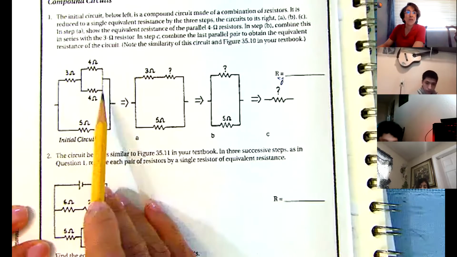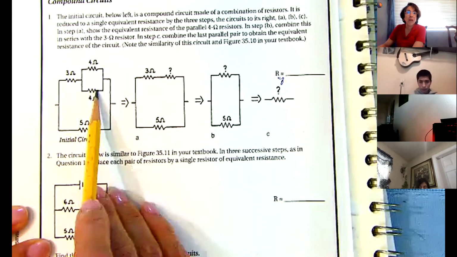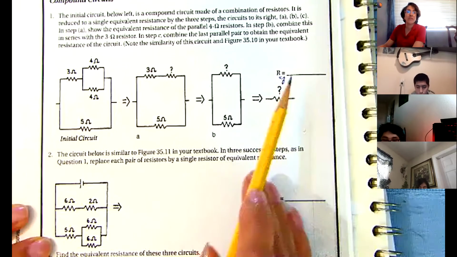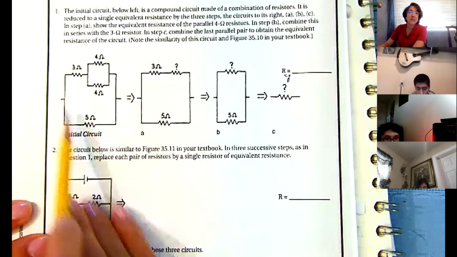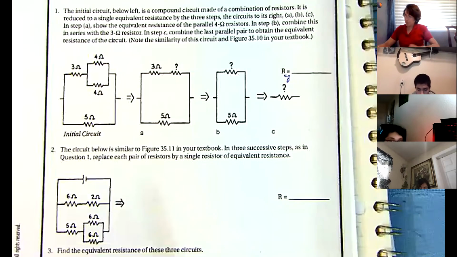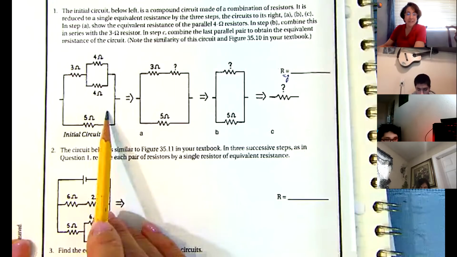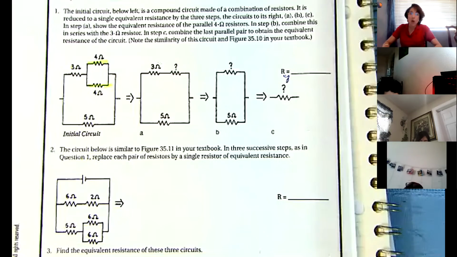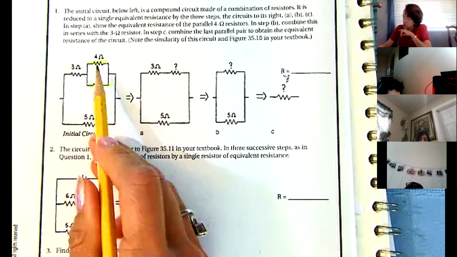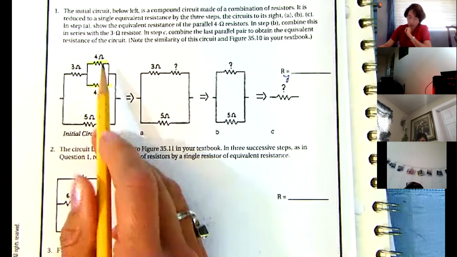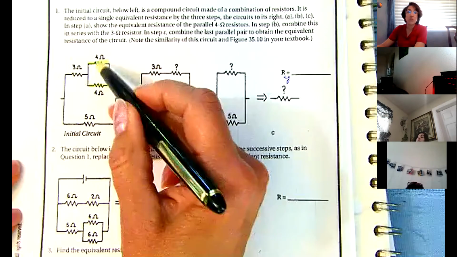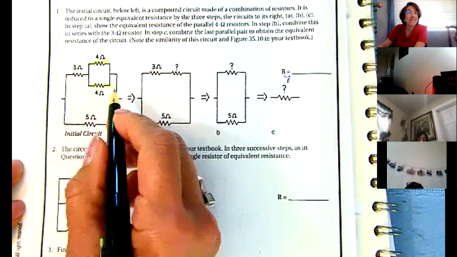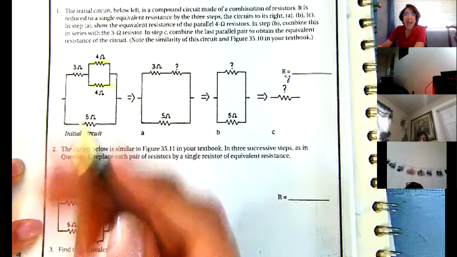What they're asking for is, here's my circuit. I have these two, and well, I have this circuit. You tell me. And then we want to get to what is the equivalent resistor. So Yasmin, what do you see here in this one? The 4 and the 4 are in parallel. All right, she sees 4 and 4 in parallel. So what do we know when they're the exact same value? When the 4 and a 4 in parallel, what's the equivalent to those two? It's half of it, that's right.